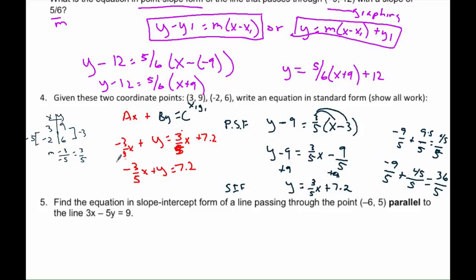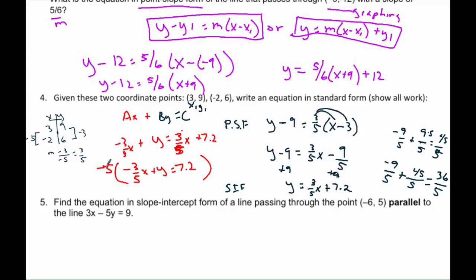Okay, totally not cool with that yet because this a right here, the coefficient of x, needs to be positive and a whole number. Well, if I have 3/5 of something, imagine I have 3 pans of brownie divided amongst 5 students, and I want everybody to have the same amount whole-wise. I just multiply the brownies, I just make it into 15ths, because then everybody will have 3, right? Instead of 1, everybody has 3. So I just multiply everything by -5, in this case, because I want it to be a positive.